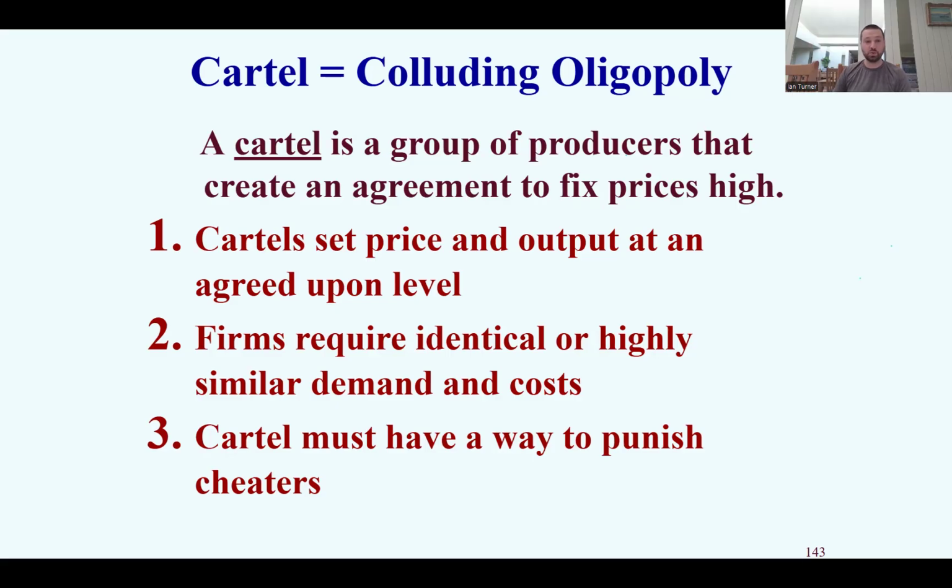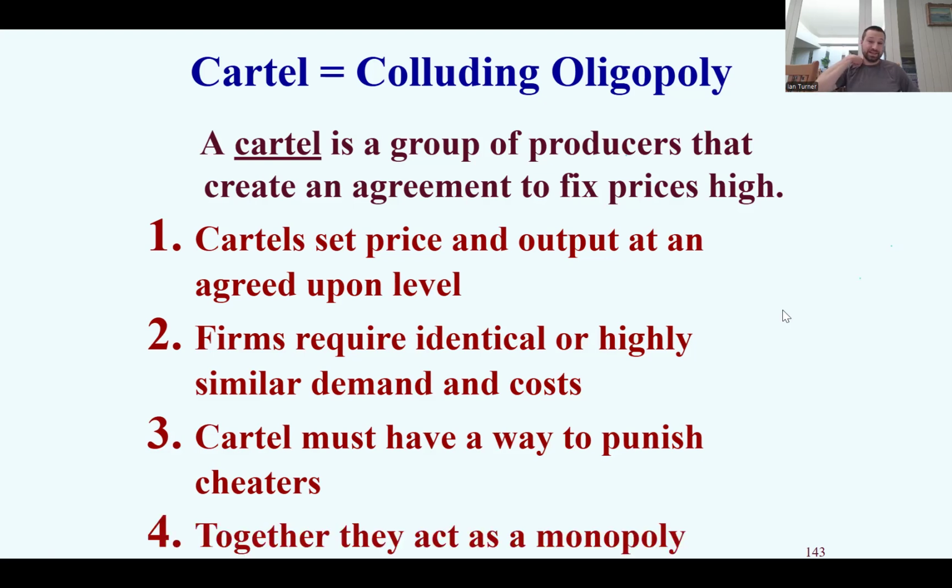We can also see this with oil, right? A lot of people would say OPEC's a cartel, and they definitely get together and they set a price, and oil is just an identical product. They set an output that they agree upon, and then I don't know how they punish their cheaters. I don't know if they've had anybody cheat. I think usually if they have some countries in OPEC that kind of want to up their output and get more money, then OPEC deals with that internally. But that would be a good question. I'm sure somebody knows it.